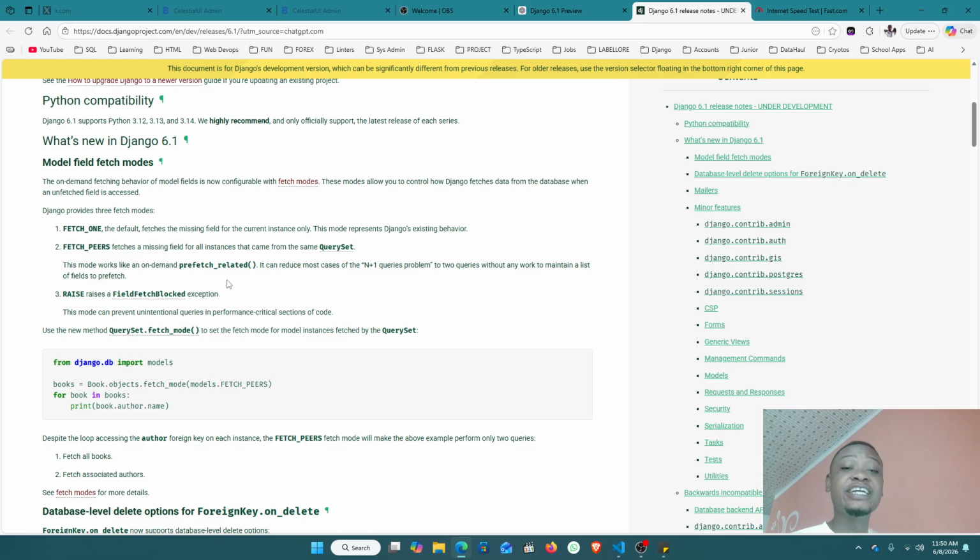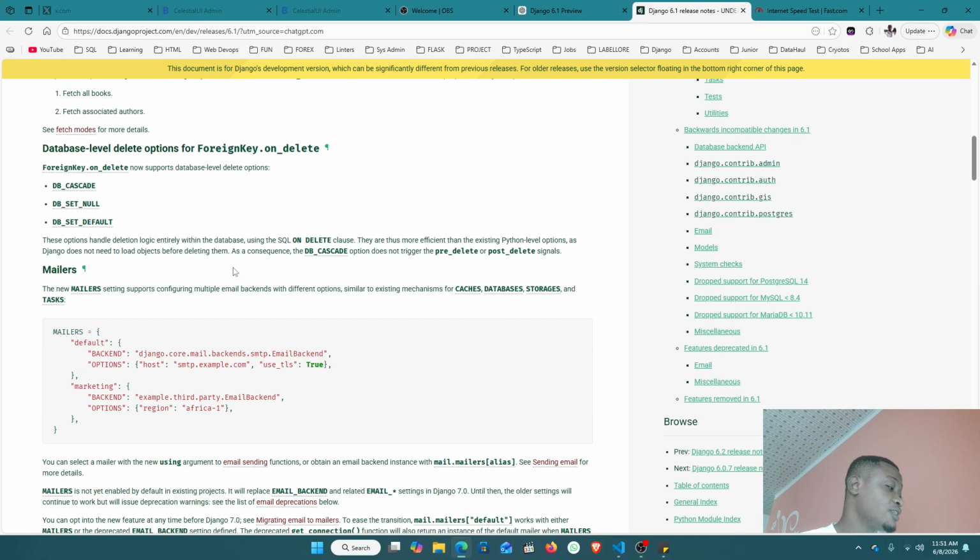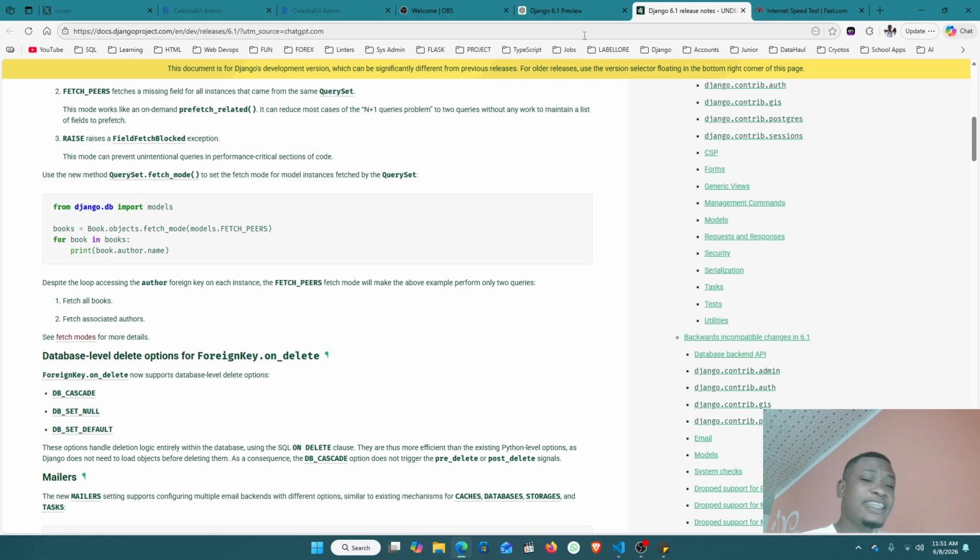A lot of people believe Django or Python is a little bit slow, but there are web apps out there that are even faster than Ruby on Rails or Go or whatever it is. So this is an example they give us: from django.db import models. Of course, this is a model, and for books, if you want to query the data, books equals Book.objects with fetch mode. At first you may be using prefetch and then you pass in the query in there, but with this particular one you are passing models.FETCH_PEERS into it. And I think we should take a look at it.